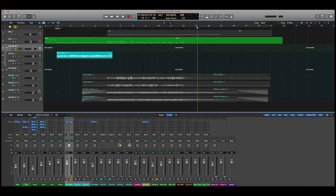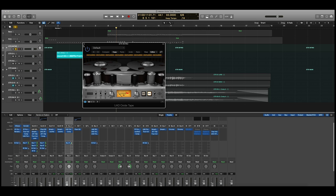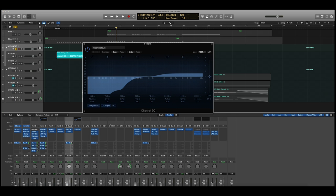Next, we have Ben Eller's guitar intro. I know the actual intro is an acoustic guitar. I don't want to give the copyright police any more reason to flag this video, so I just told Ben to go ahead and use a super clean electric guitar, and I think it sounds fine — it sounds like this. I took out a bunch of low-end, and really the only processing I did was add some tape. But this is the EQ that I did to it.